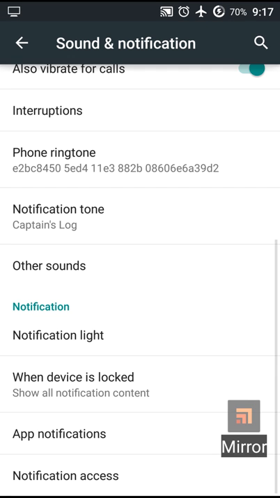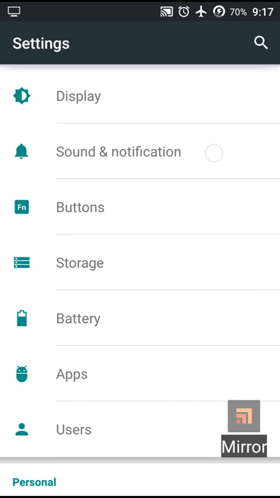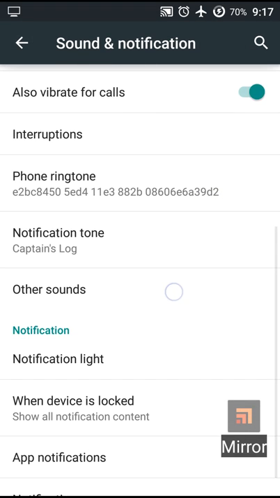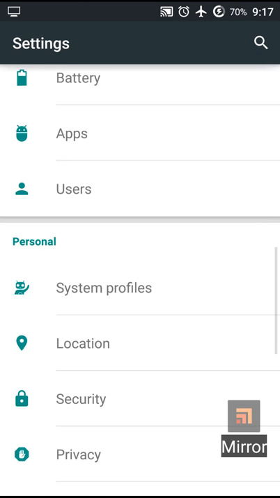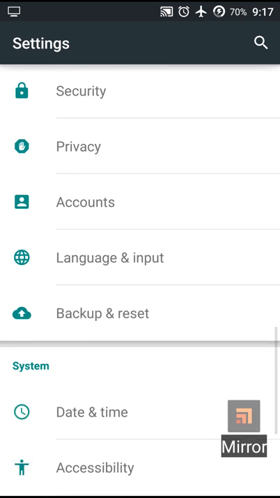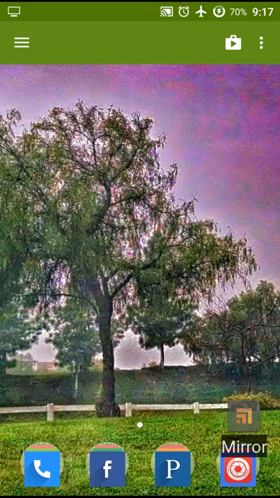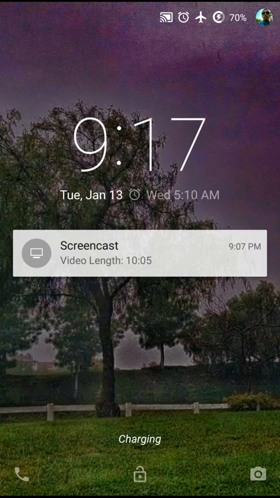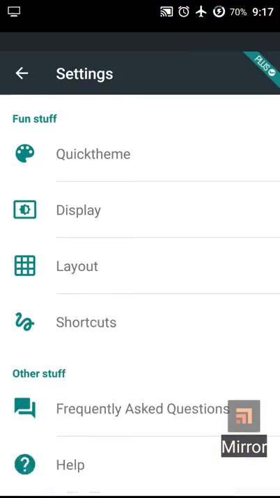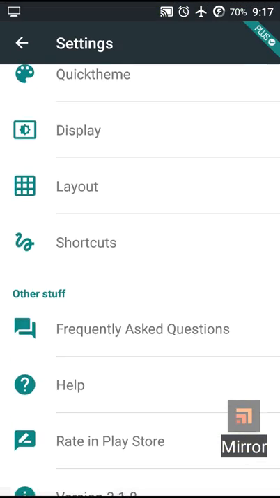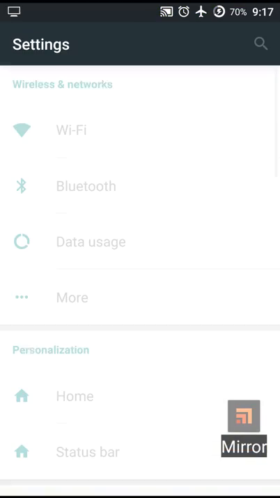You can see what apps get notification access. Actually, that is one other feature: which app notifications you want to receive, and if you want to receive notifications on your lock screen to quickly launch those. So for example, if I'm on my lock screen and I want to open up the screencast that I have going on right now, then I can double tap on it and it'll automatically go to that. If you have your security settings turned on, it'll still show up, so you're still secure and you can still get your notifications.